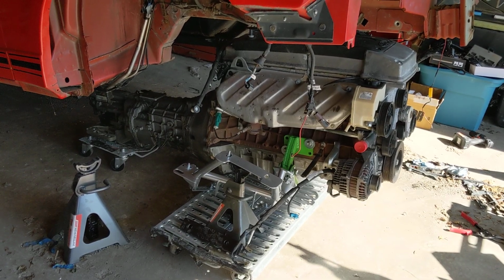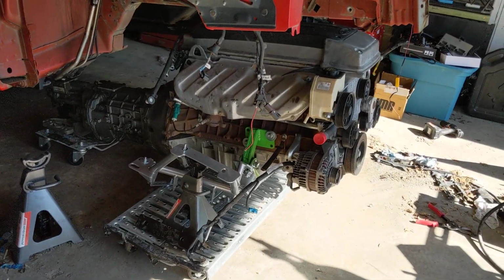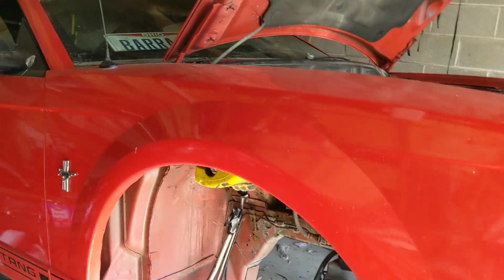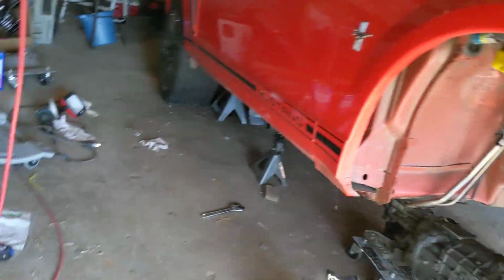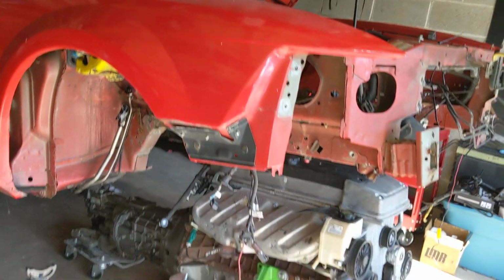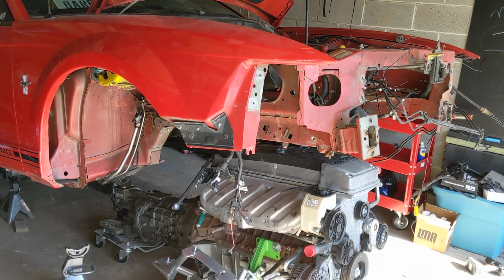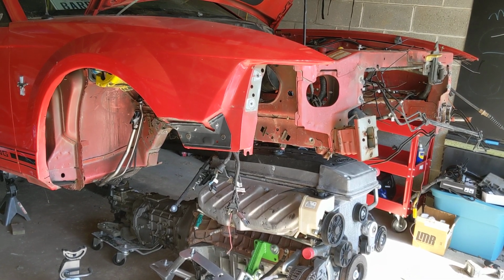We're off top dead center, folks. We are building, okay? So there's my engine. There's the car. There will be some mods of the car, but for the most part, that's a vanilla V6 Mustang body you're looking at there. So we're taking that from what it is to what it'll be.